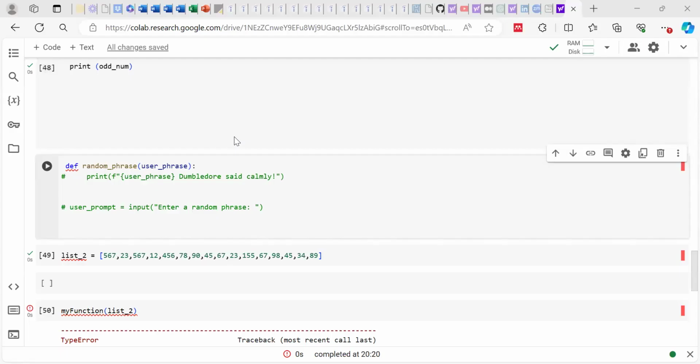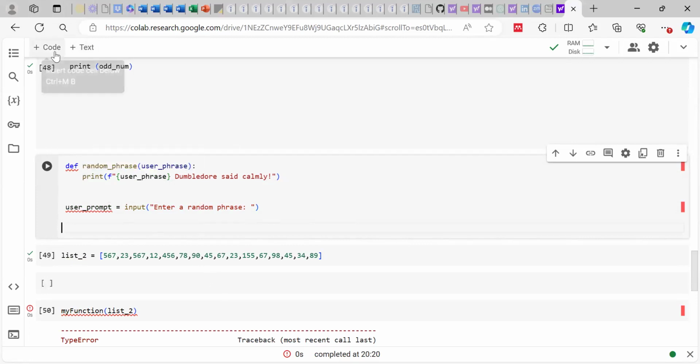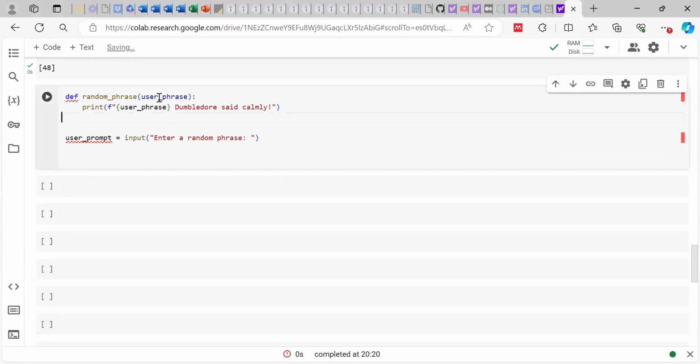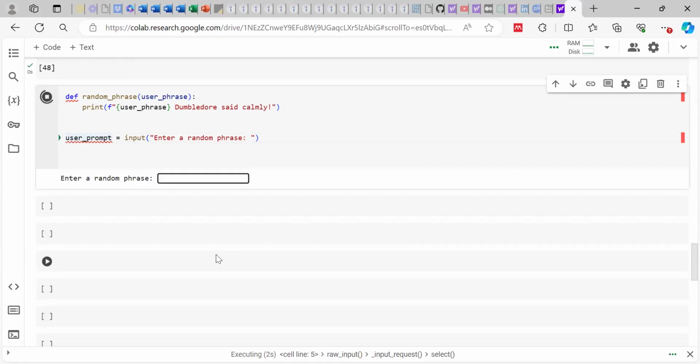Okay, let's look into this code. If you have this function, for example, the function says def random phrase, user phrase, print user phrase, and at the end you enter a random phrase, any phrase you like.